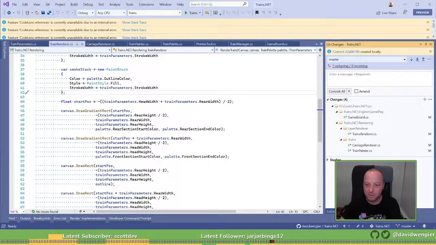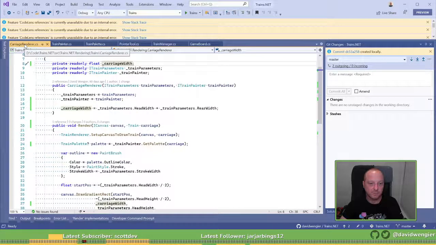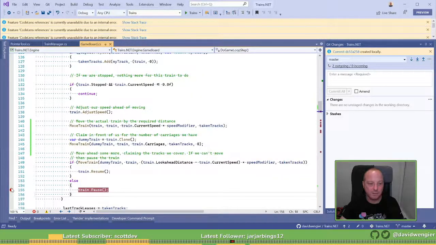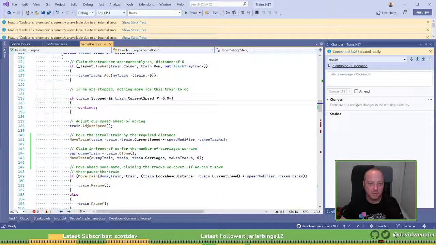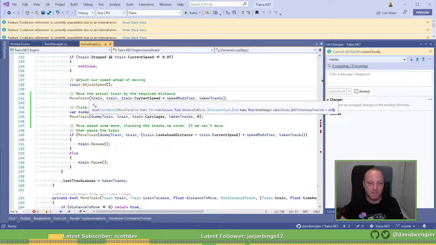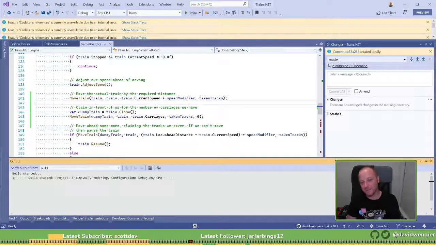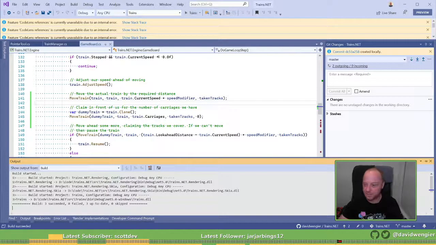I'm going to commit this because we have fixed a bug. Fixed bug with train movement. Excellent. Yeah, I really like that. That's surprisingly easy. And it's so annoying how simple this is now. We just move the train, then we move it some more, and then we move it some more. This is why I want to rewrite it, now that I know what I'm doing. The journey is the destination, right? Maybe.